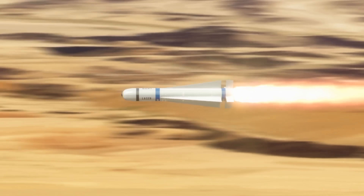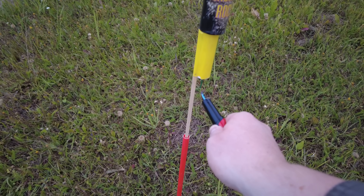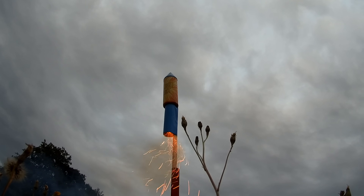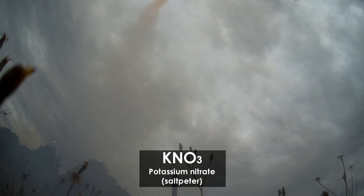Of course, there also exist hybrid chemical engines, nuclear engines, and many others. However, my goal in this video is to assemble the simplest motor from materials at hand. That is why in Martian conditions we can settle for the simplest solid propellant chemical engine, such as found in this firework. First of all, we need to choose an oxidizer — a chemical that will supply oxygen and make fuel burn fast. For instance, this firework motor uses potassium nitrate, also known as saltpeter, as an oxidizer.